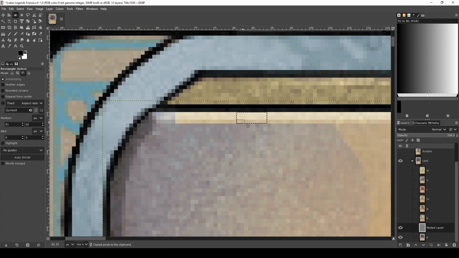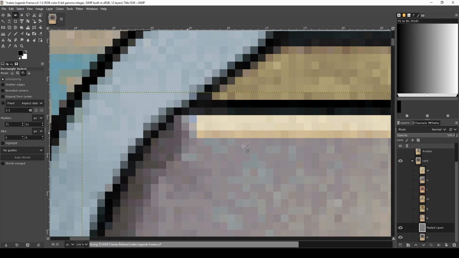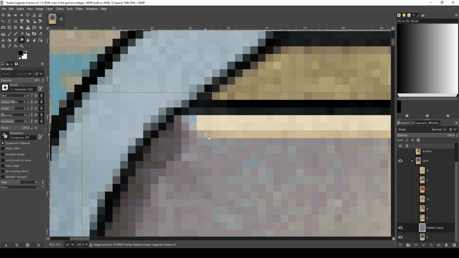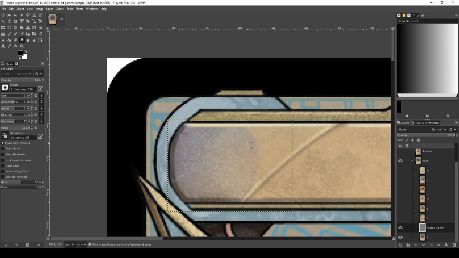And then for the corner, we gotta wing it. We're gonna try to use the smudge tool as always. God bless the smudge tool. Alright, not too bad, not too bad.